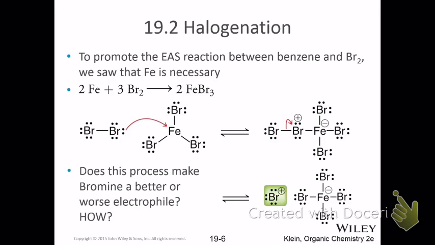So here's the mechanism. Here's the thing I want you to remember, okay? By the way, all you have to do in this reaction, oh, hang on. Got to pause and plug my computer in. Okay, so this is what I want you to remember. In this reaction, this first step is not that important, but if you can remember that iron reacts with bromine to make what we call ferric bromide or iron 3 bromide, that's fine. A lot of times it's just included as FeBr3. In other words, you don't have to add iron to the system, but adding the iron and then adding the bromine produces the reagent that produces the electrophile.